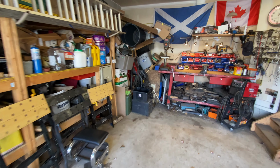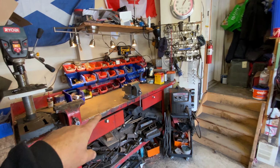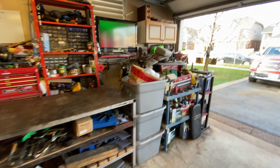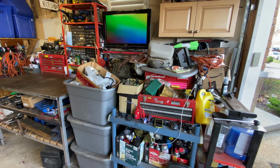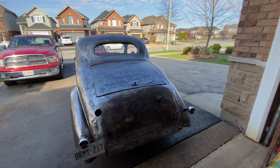There we go. Marginally better. Got some work space there. Got my bench back, tidied away some of this stuff. A lot of this stuff is for the hot rod project anyway, so I'm not bothered about tidying that away because I know where it is. Right, so what are we doing? Let me show you.